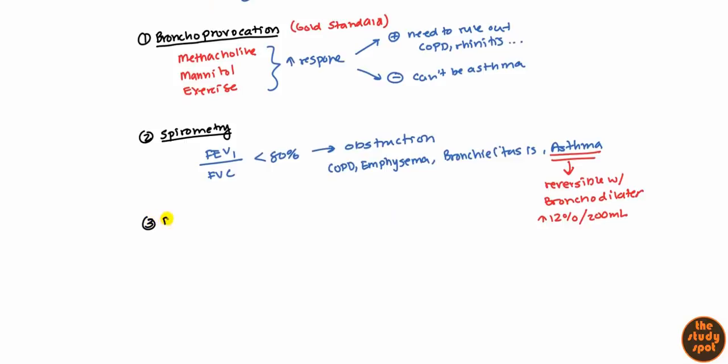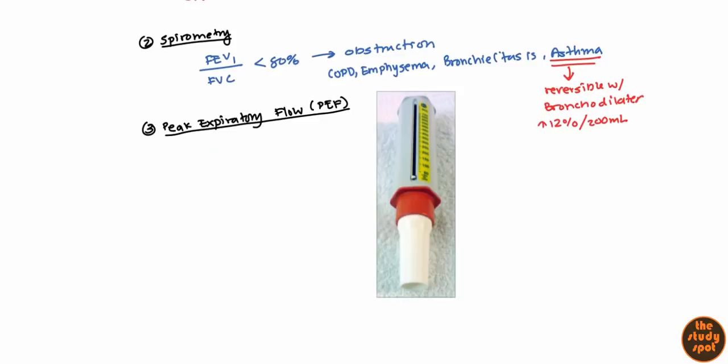The other one is going to be a peak expiratory flow monitor. Peak expiratory flow is also written as PEF. This image right here shows a peak expiratory flow monitor. As you can see, it's a very cheap device. The patient blows as hard as they can here, and then they see how far it measures up there. Now, what is normal? Depending on your height and weight, there's a chart that you look at, so you get the patient's height and weight, and then it gives you the normal values.